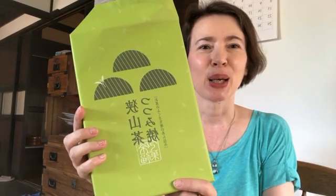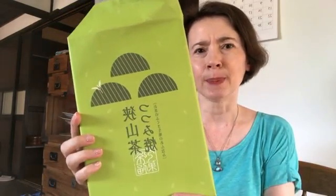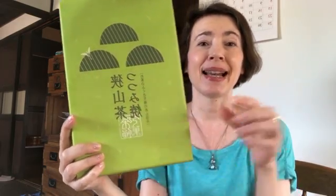So the other thing that I wanted to show you is something that we found with my friend Mame at one of the parking areas. There is this area that is called Sayama. I think it's probably a city. I don't think that was Yamanashi Prefecture, maybe that was Saitama Prefecture on our way here. So there is this brand, Sayamacha, and they sell lots of products. And cha means tea, right? So apparently they also have a chabatake, a tea field, I think at the border of Saitama Prefecture and Yamanashi Prefecture.